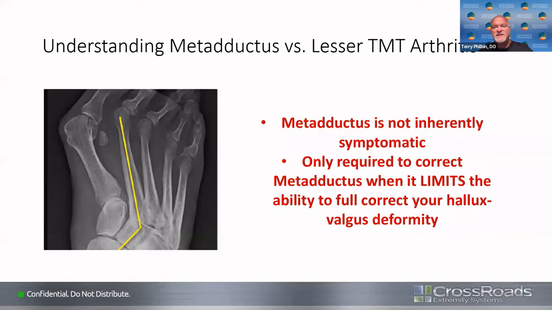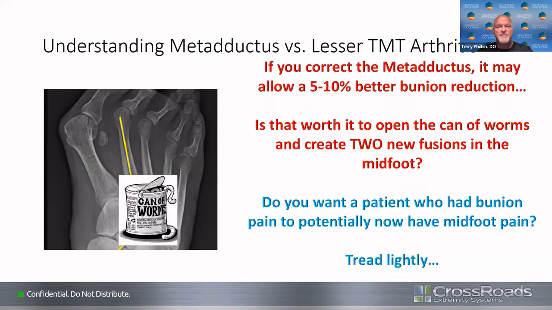When it comes to metatarsus adductus, they're not always symptomatic. They're not going to come in and tell you that my toes are pointing this direction and that hurts. But we do know that because of the adductus, particularly at the second, if we're going to fully correct our hallux valgus deformity, we have to be able to move that over if we're going to fully correct it over time.